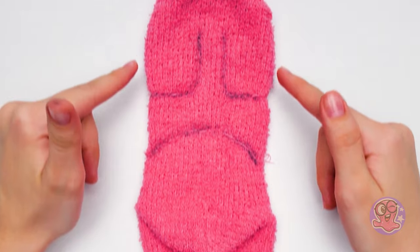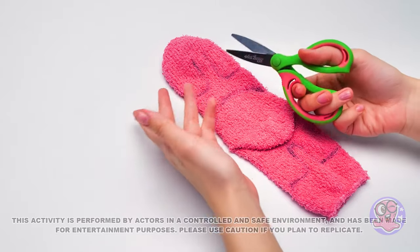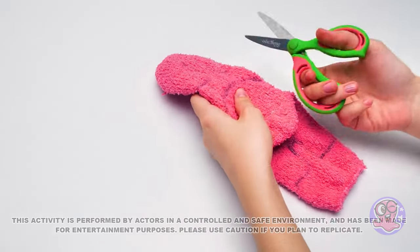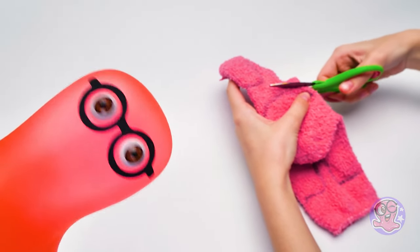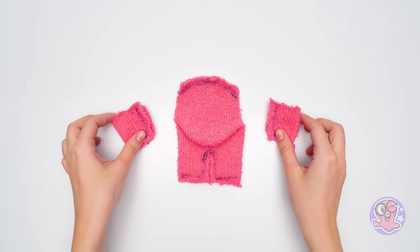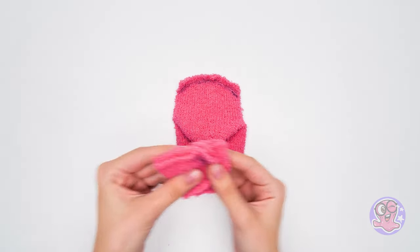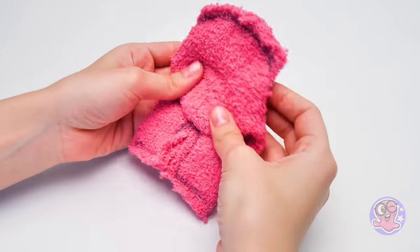Guys, check this out! We backstitched every line and now we need scissors. We'll be cutting out all the pieces, leaving a border of about 1 centimeter. You should always be careful with sharp objects, people! Great! These are going to be the arms of our guard. Sammy, could you turn them out back to front? And this is our character's body! Doesn't it already look cute?